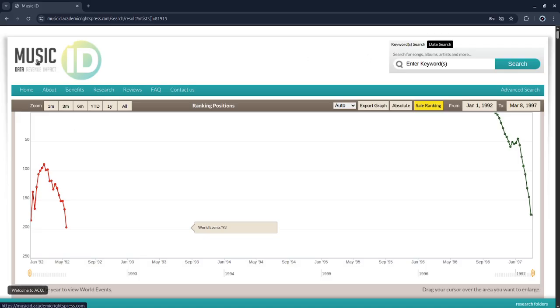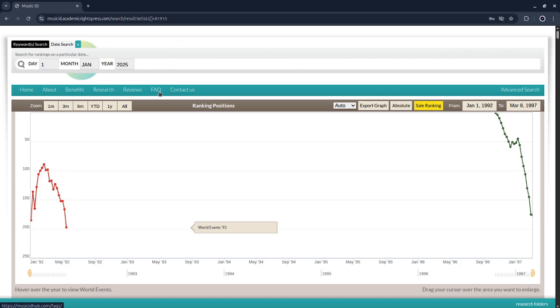So instead of going back to the home page, which you could do by clicking here, you can just go up to the upper right corner to do a date search. Now, the date search will basically give you an individual day in a chart, as if you were opening up a Billboard magazine on that particular date. And you kind of go in reverse order. So you'll start with the day. In this case, let's go to 7th of December, 1991. If I keep scrolling down, you can see we go back to 1944.